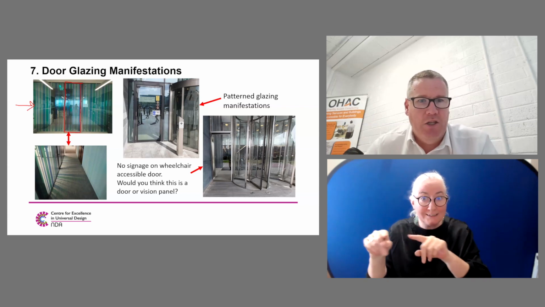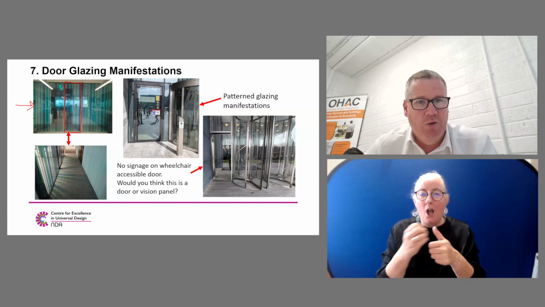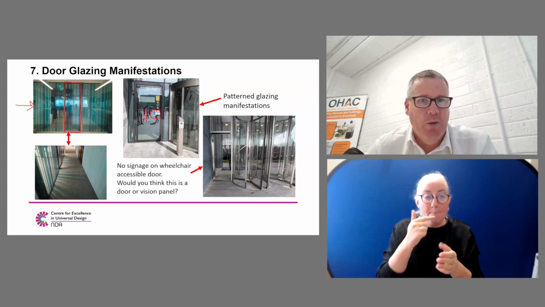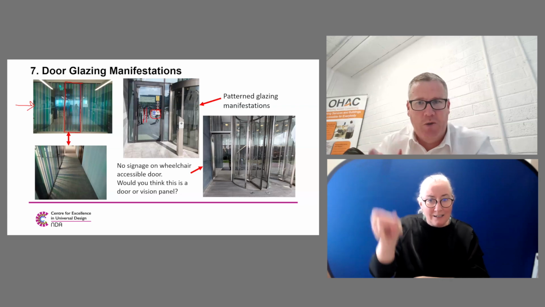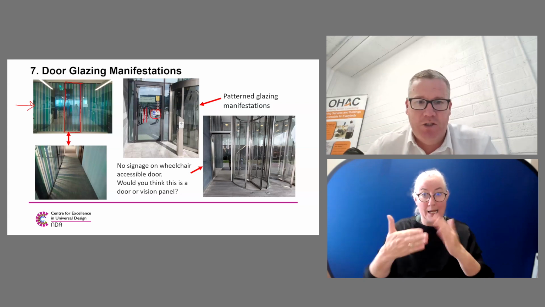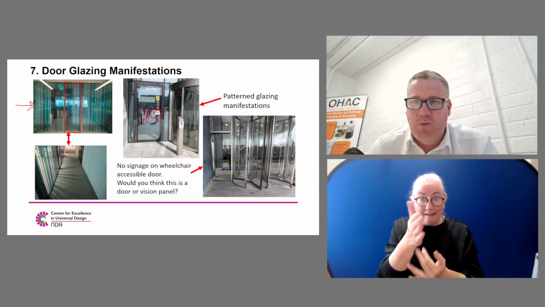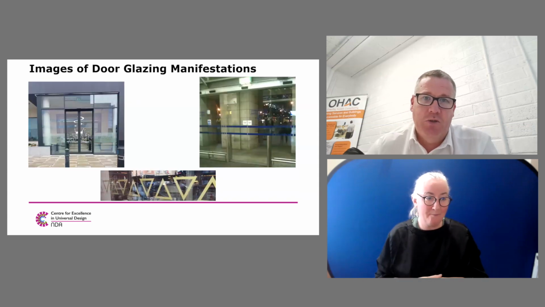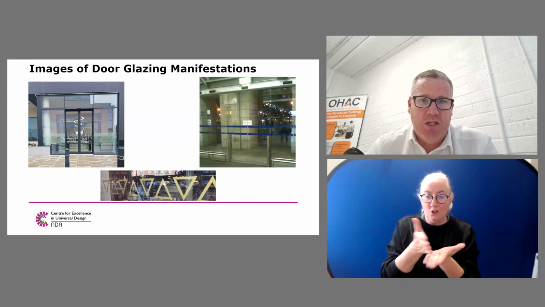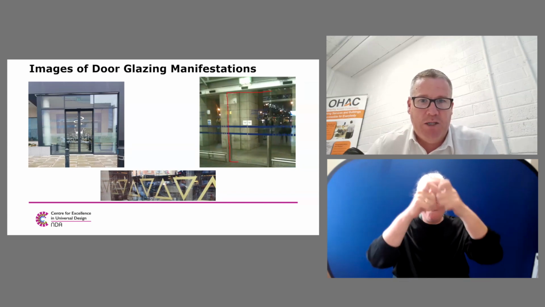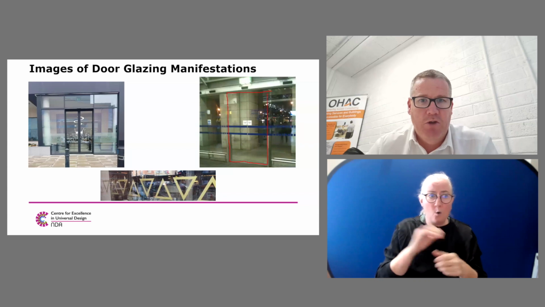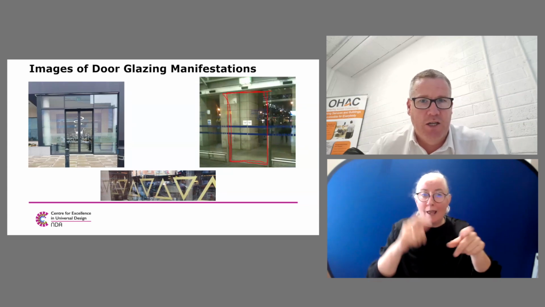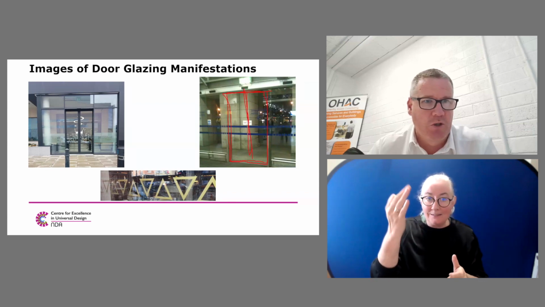In this image, they've used power operated doors, but they've made the manifestations a linear shape. But make sure from inside and outside the building that you can actually see the manifestations. And again, some good and bad examples in the next slide. We have here an entrance to a train station, but the doors themselves aren't framed, so it might be difficult for passengers or visitors with vision impairments to pick out where the doors are and so on. So just consider framing your glass so that people can find the doors themselves.